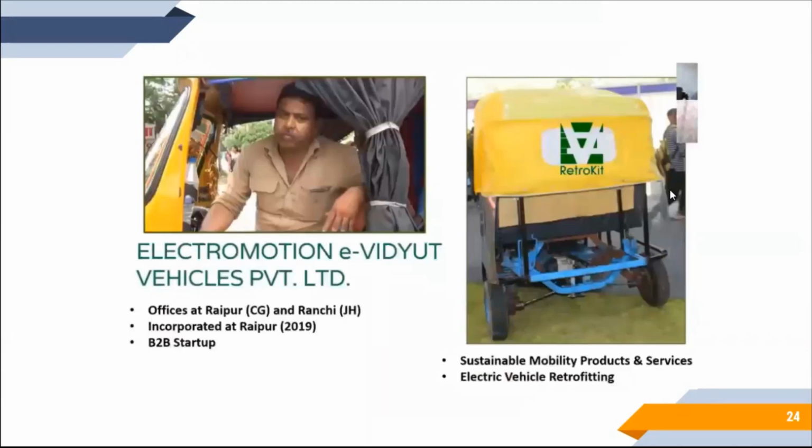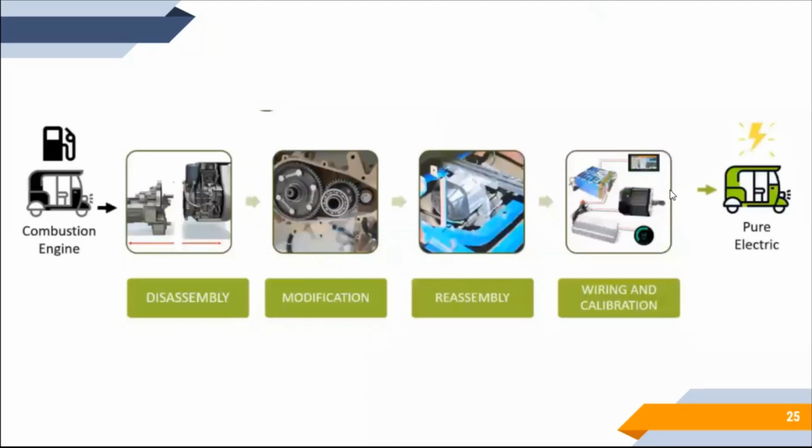And here is one more innovation, that is the electric auto. Here they are not producing the electric auto. Instead, they are making changes to an already available automobile. By disassembling the engine, they do some modification based on how it is going to work with electricity, and they do some wiring and calibration so that the auto is converted into an electric auto. Okay, here they are not developing a new auto. An auto is already available. By modifying the engine, they are bringing it to a pure electrical form. They claim they can do this modification within 2 to 3 hours.